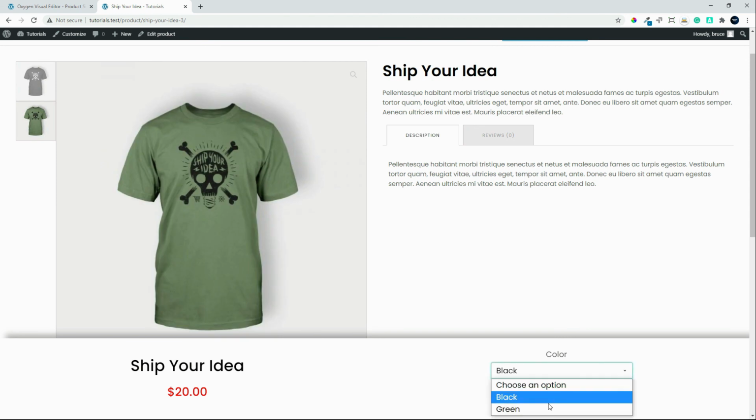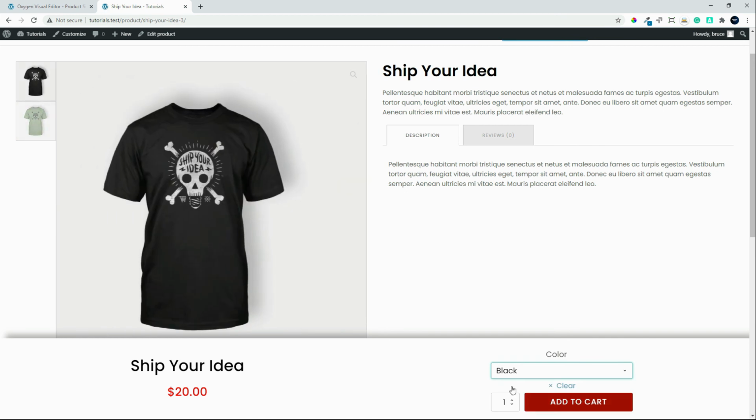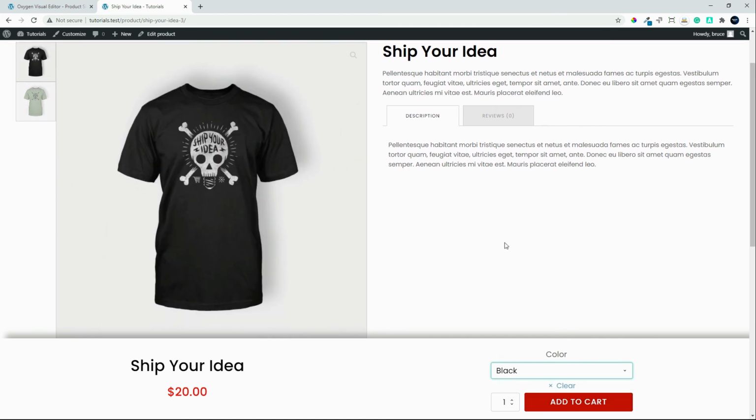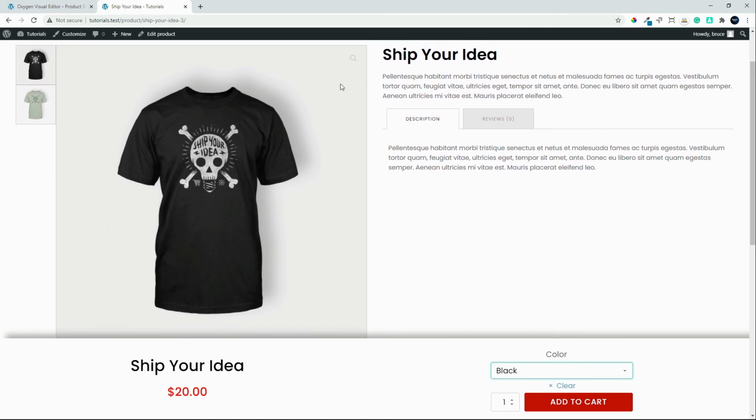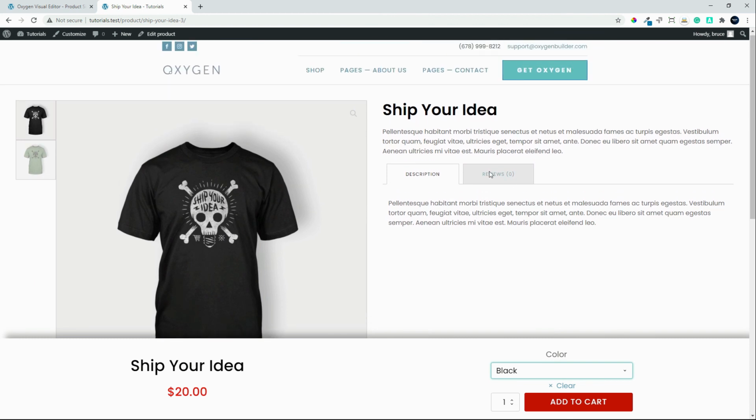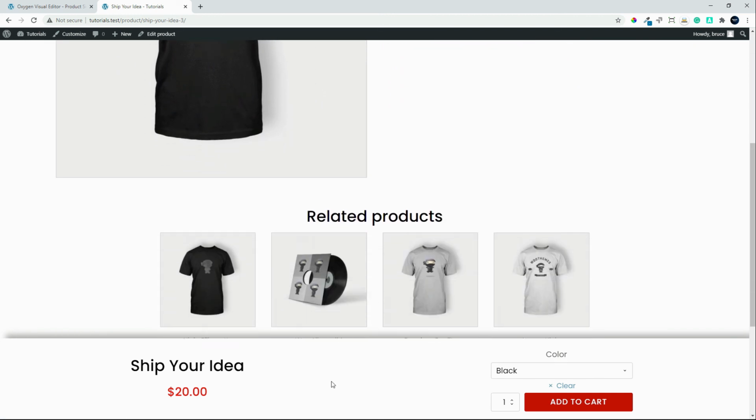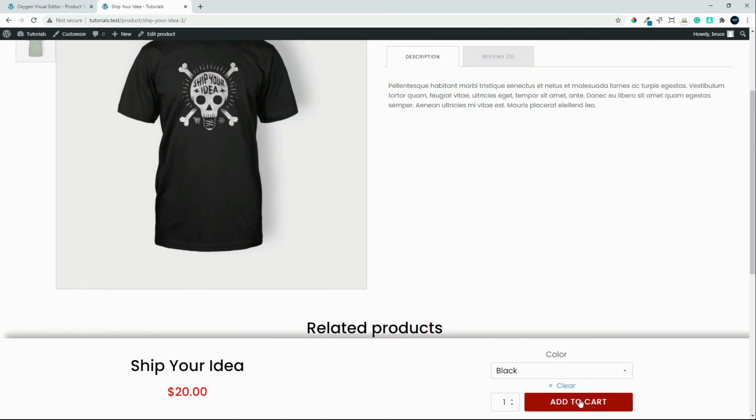What also happens is as we select the option here, the image also changes. So that's just a nice way then to focus your user in on the information available around your product and to keep a permanently fixed bar at the bottom to add to cart.